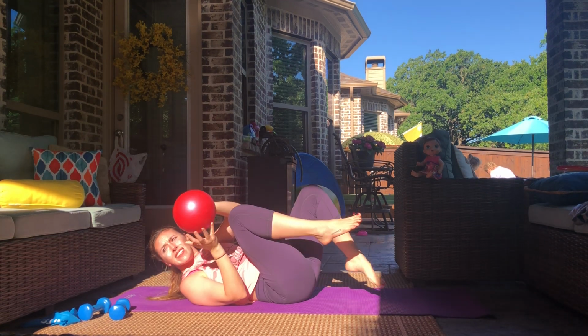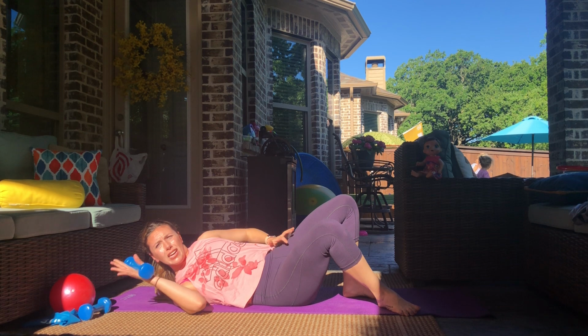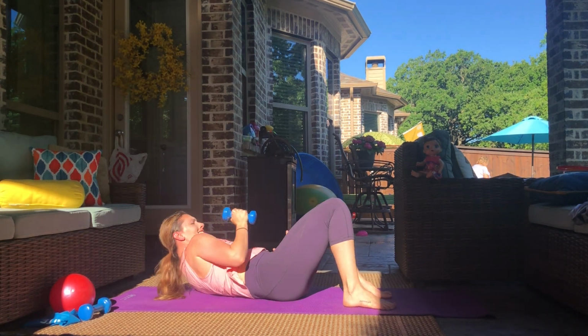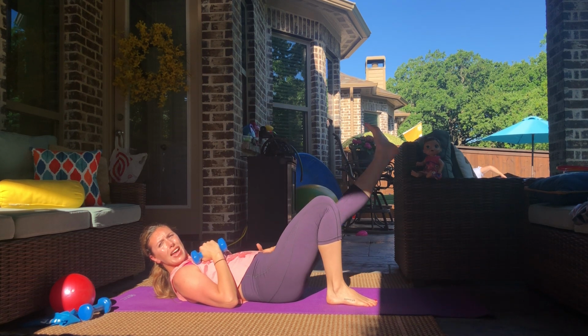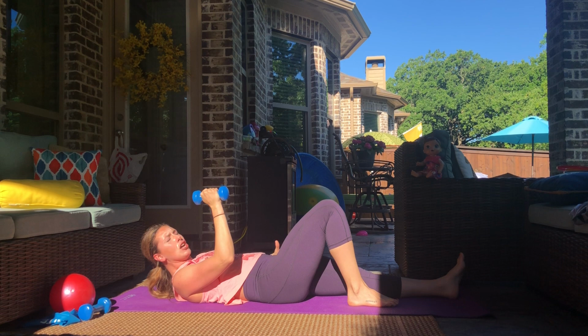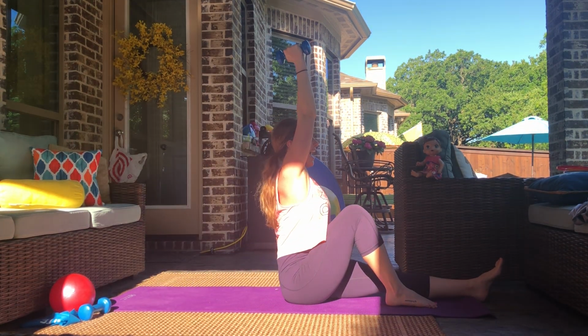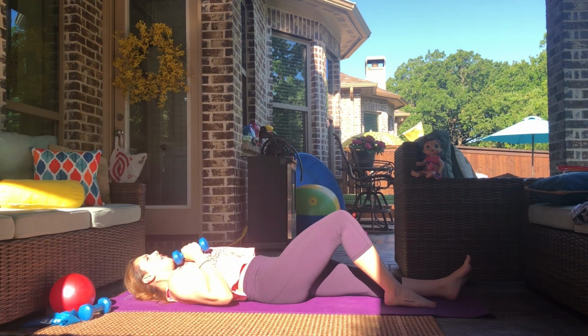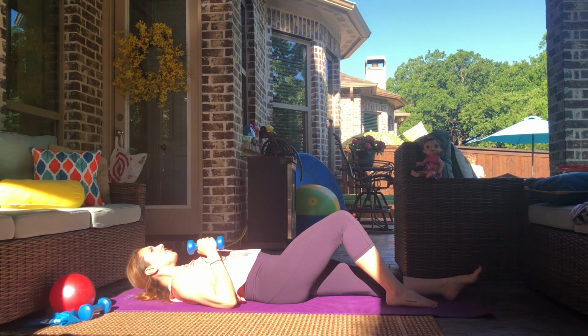Take the ball, place it to the side. If you have a weight and you want to grab a weight, grab your weight. You're going to take your right knee and bend it. Your left leg is going straight and your right hand has the weight. You're going to roll all the way up. Press it high, roll it down. Belly in tight, press it high, and pull it down.